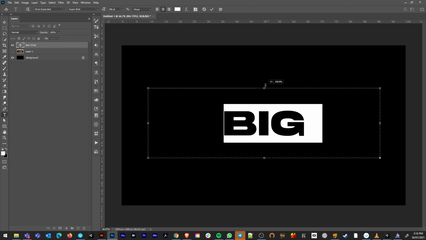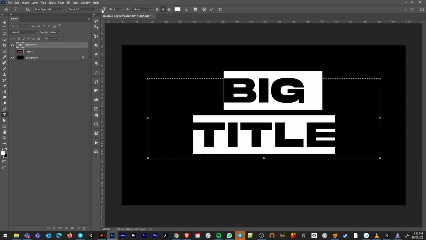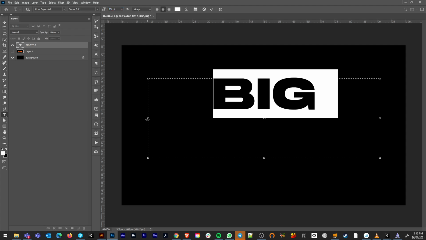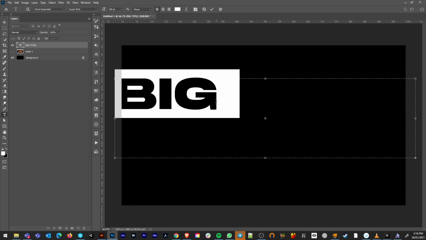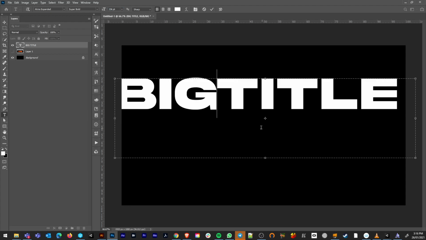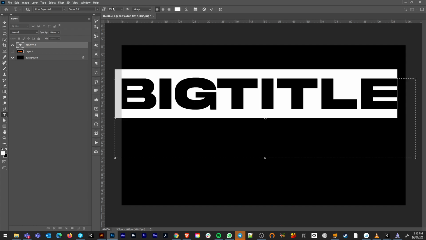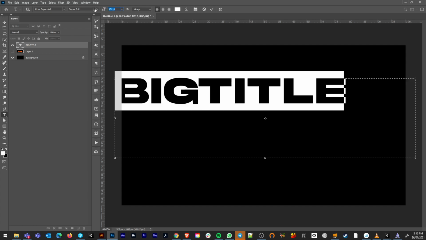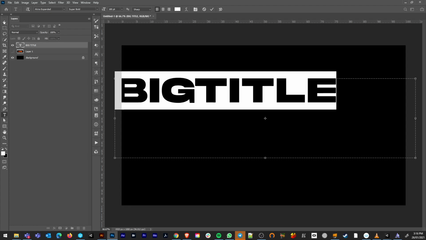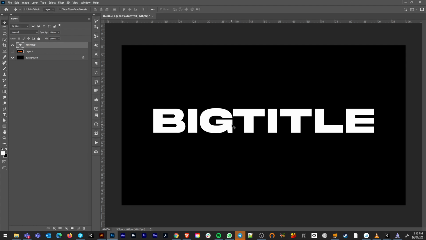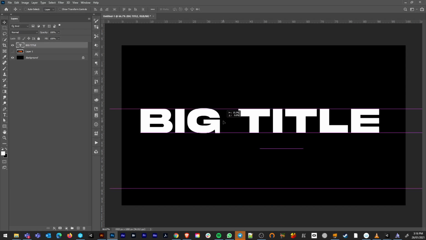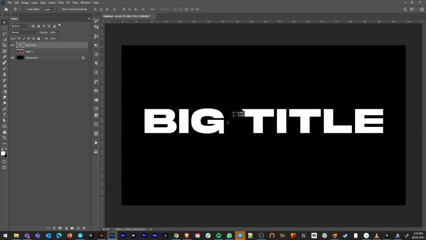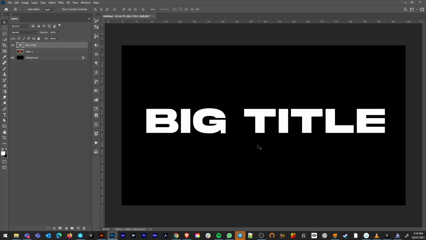So we want as much space inside the letters as possible. That's why I'm going for the chunkiest text I can get. This one needs a lot of space, it seems. It doesn't actually look that cool, but we'll go with it. This is just an example. Big title. The G, there's something unsettling about the G. I'm not happy with it, but we'll go with it for now.